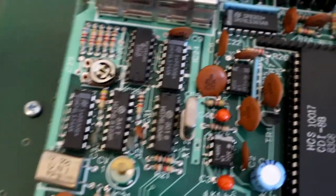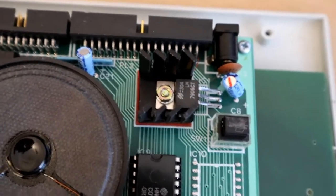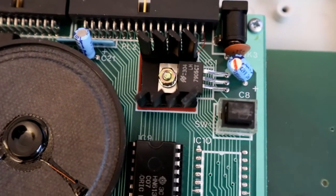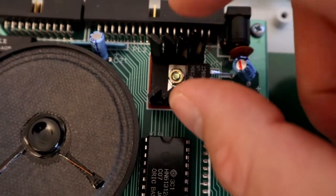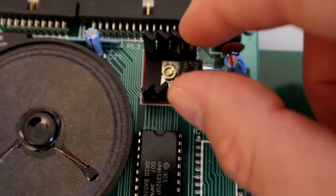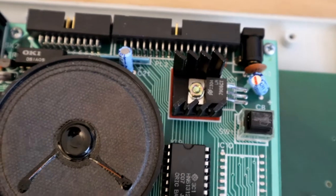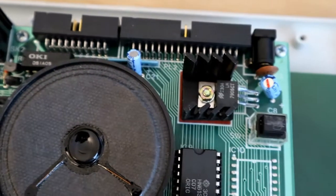Okie dokie. Yeah, is that a 7805 there as well, with a really small heatsink, like a disturbingly small heatsink? No, that is a 7905. So we're running on -5 volts. Okay. That is tiny. I'm wondering if there's any merit in swapping that out for a modern switching regulator, because that is a very small heatsink. But then again, maybe it doesn't pull that much current, and maybe it doesn't need a bigger heatsink. I don't know, but that looks iffy to me. Yeah. Okay, that's something to think about anyway.